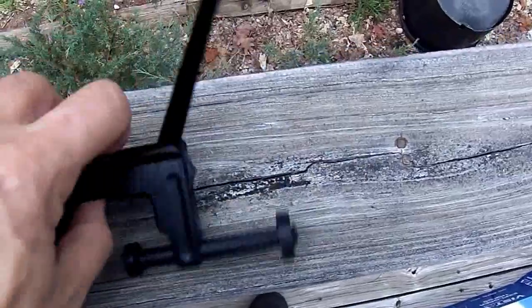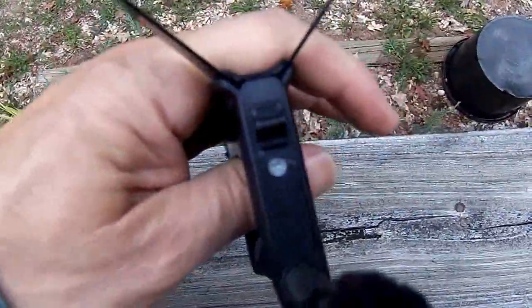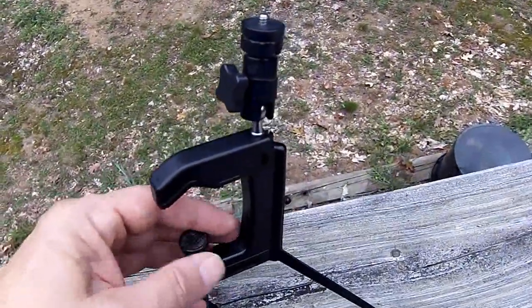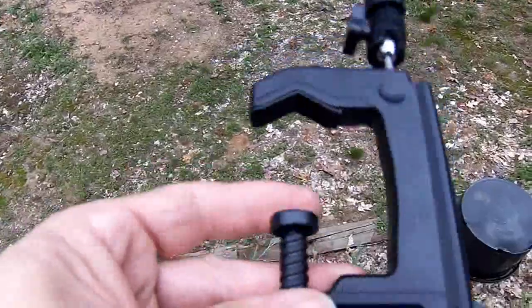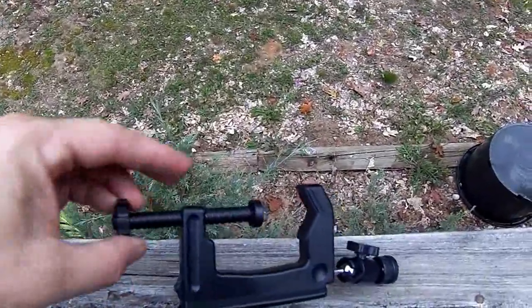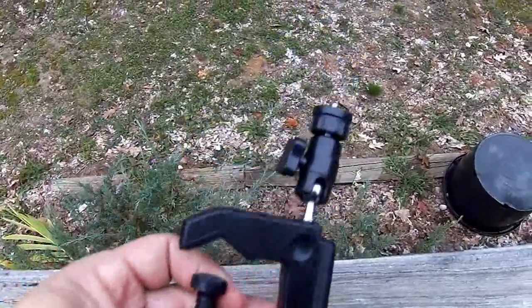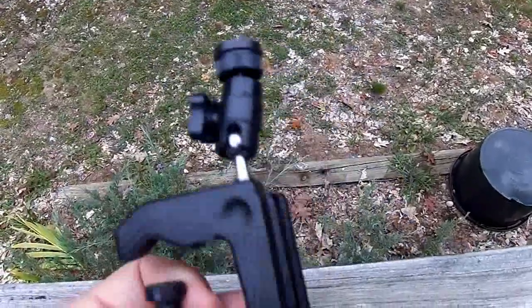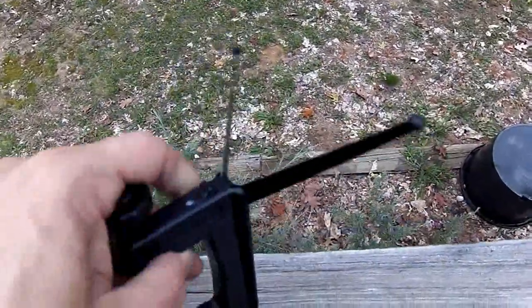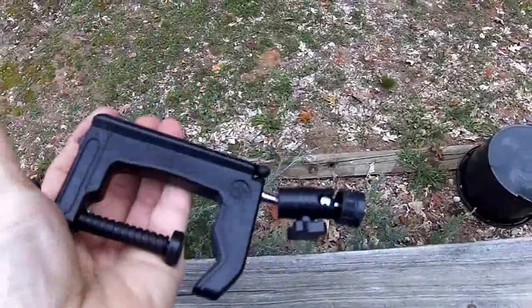It turns into a mini tripod. The legs snap up. There's a little lock there. And you can sit it like that, and of course you can level it. But better yet, you can use this clamp. And that's been super handy on so many things. In fact, I shot this part of this review using this tripod. So this is like my favorite, because it's just cheap and easy and has a million uses. Also recommended.